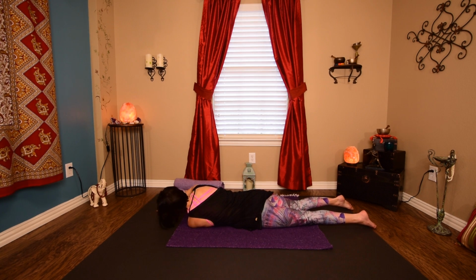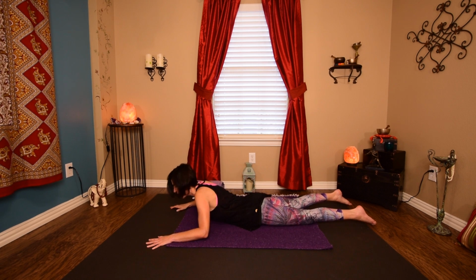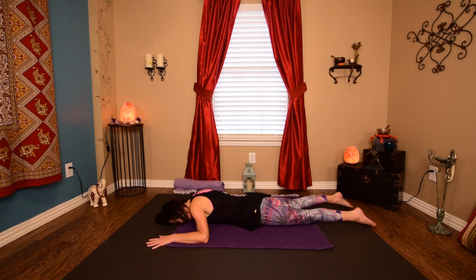Start to lift your head and walk your right hand back in. Unwind that left hand and go ahead and come all the way down. Arms out to the side. Just rest.